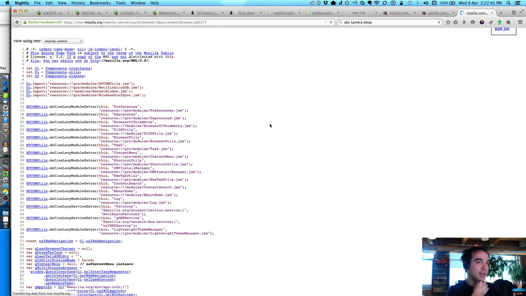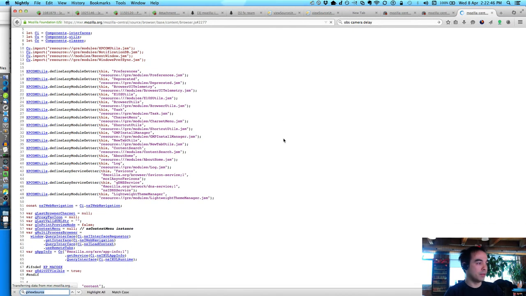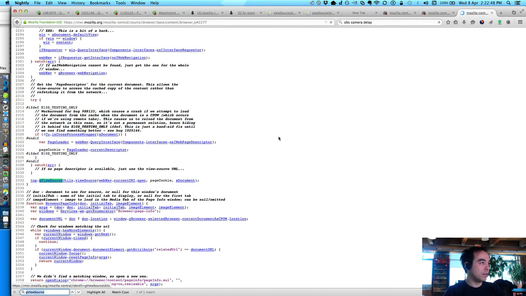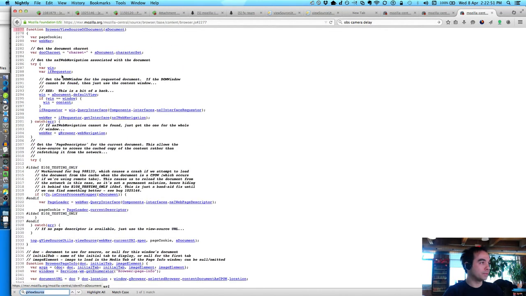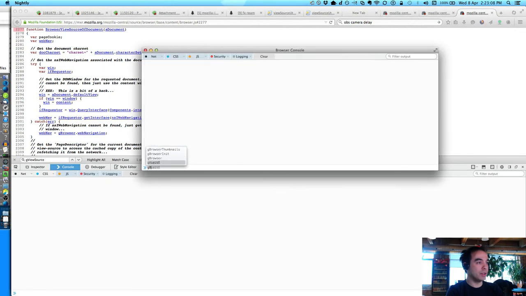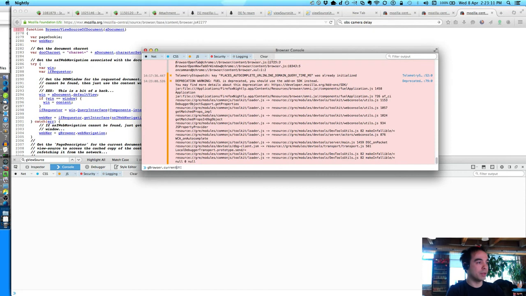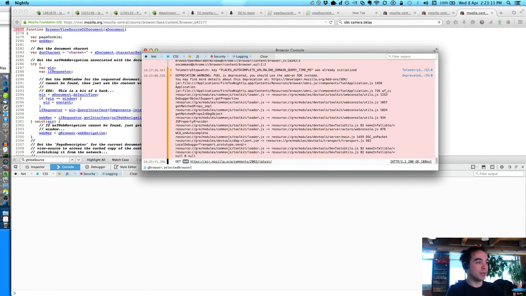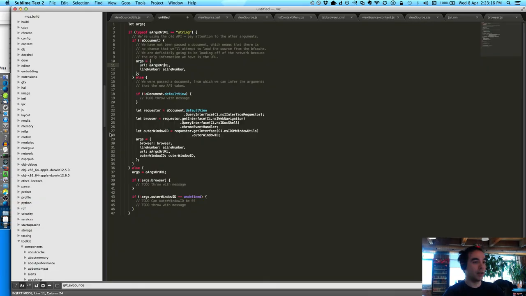We just have to make sure it's a string and not an nsIURI, which is fine. Here we go. URL, currentURI.spec, webNav.currentURI.spec. I can probably just go with gBrowser.selectedBrowser.currentURI.spec. Yeah, I can just do that.